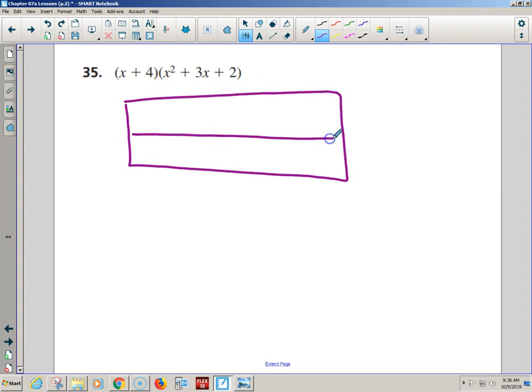So if it's a 2 by 3, then don't I have, right? So what goes on my 2? X and 4. Good for my x plus 4. Everest, you got it? 2 by 3. This one's a little bit harder. My x and my 4.